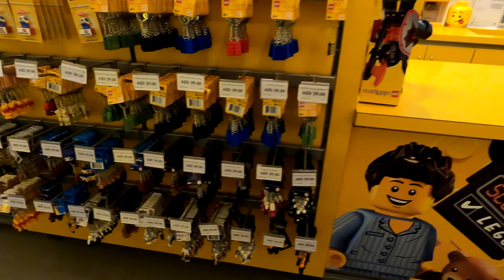It is an absolutely enormous Viking ship, so if you haven't seen that for yourself you will see it towards the end of this video. You can see they've got a massive selection of Ninjago bits and pieces, again mixed in with all the larger sets, the backpacks, the visual dictionaries and guides. Of course you've also got all the luggage tags and backpacks and other little bits and pieces dotted around as well.